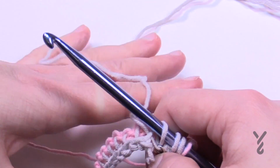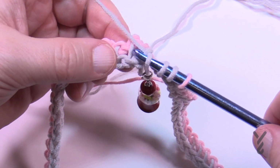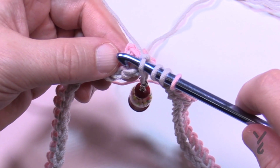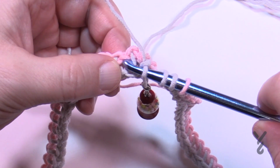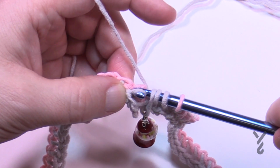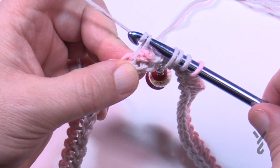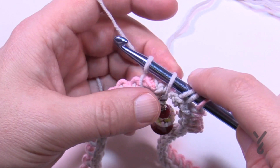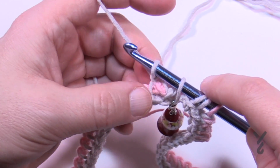So how you do that, you ready? Here in the vertical bars are where you're gonna play. So instead of going into the vertical bar, you're just gonna grab the vertical bar. So pull it like this, and I'll show you several times, and just turn the hook downward and pull it up like this, and it's now got a twist, and then yarning over, pulling it through. So that was one of two. So the first one was a simple, it's an even number, so it's a twist.